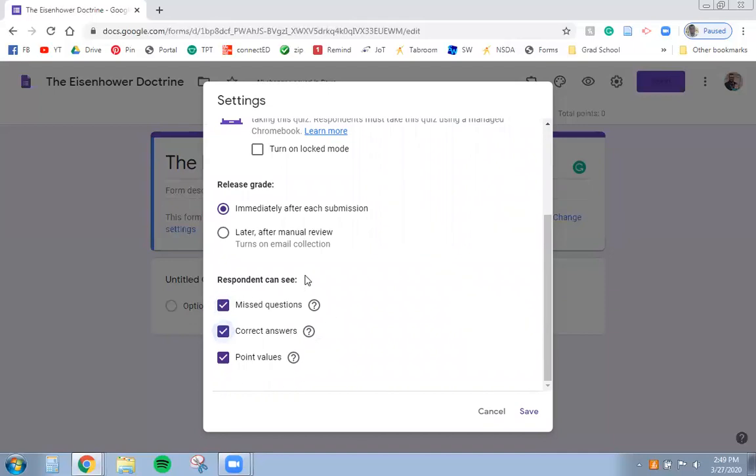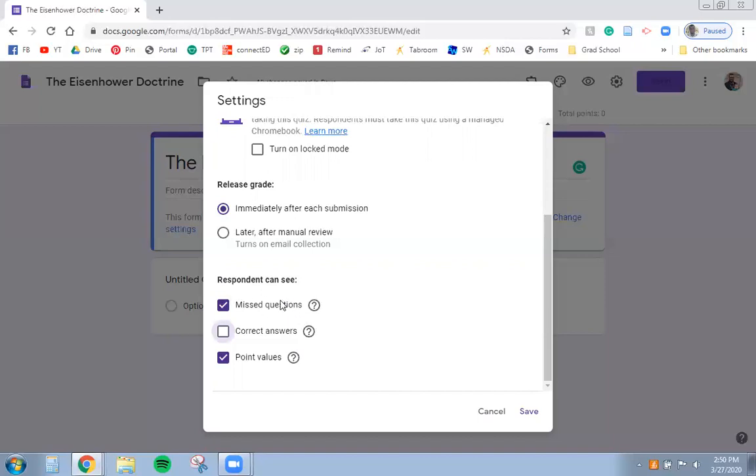And so you're going to want to scroll down a little bit. Normally all three of these are selected. It'll look like this when you start up a new Google Form. What I always do is I immediately take off correct answers. Whether it's a worksheet or a quiz, I always take off correct answers because these kids will get on their phones, they'll get on Snapchat, they'll put it on their Instagram story, they'll let everybody know what the right answers are, and then miraculously, 2 or 3 kids will get a couple questions wrong the first time, and then suddenly the whole class is getting 100%. So I always turn off correct answers. That way they can't just share out the answer key to everybody.